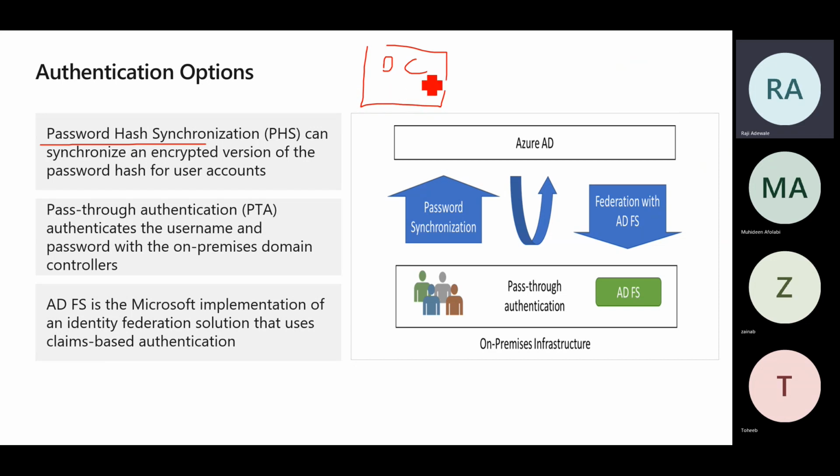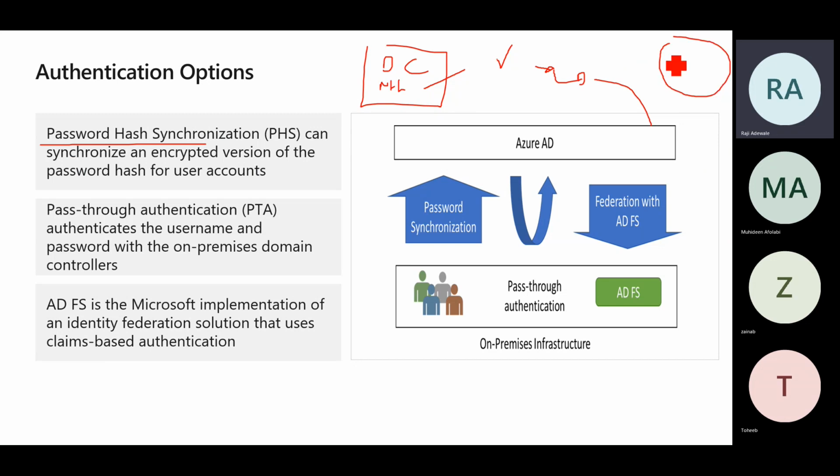Now, this password is not stored in plain text. It is actually stored in a hashed form using the NTLM protocol, so you can't see it in plain text. The way authentication happens is that if I log on and provide my username and password, that password is hashed. The hashed value of what I provided is matched against the hash value of what exists in the domain controller database. If it matches, it shows that my password is correct and I am allowed to sign in. Now that hash value stored on your domain controller is what is synchronized to the cloud.